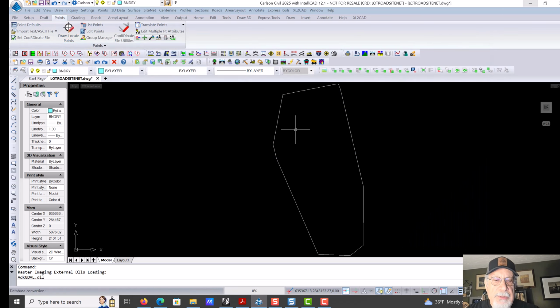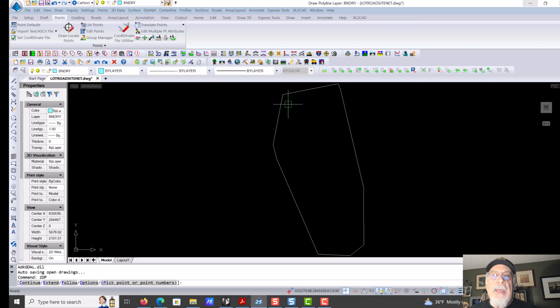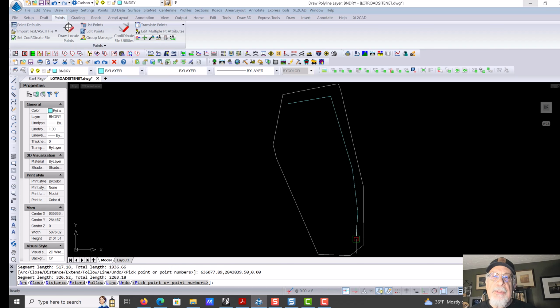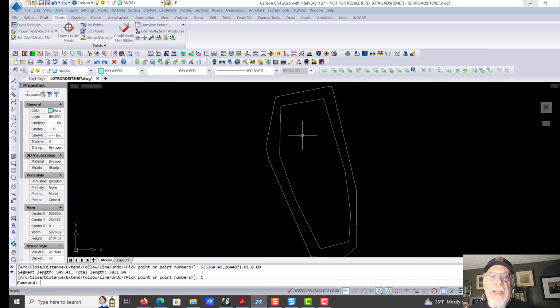And what we're going to do is a 2D polyline, 2DP I like to type, and I'm going to basically just sketch one in here. So if you want to try some of this or all of it, the idea here is I'm kind of faking it, C for close. You just need a surface. The rest of it you can make up on the fly. So I draw in a boundary, because LotNet and SiteNet need boundaries, and I want them to work inside this boundary. So I have to tell it where to work inside of.